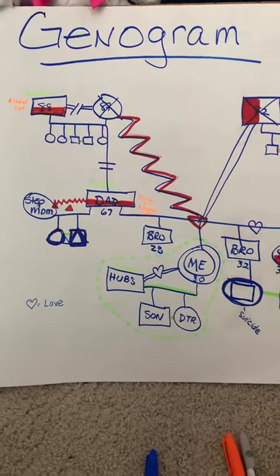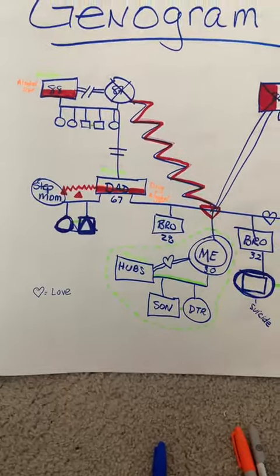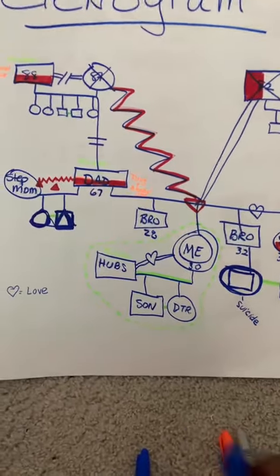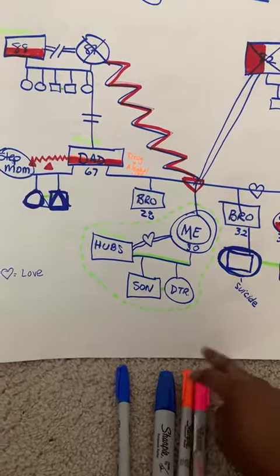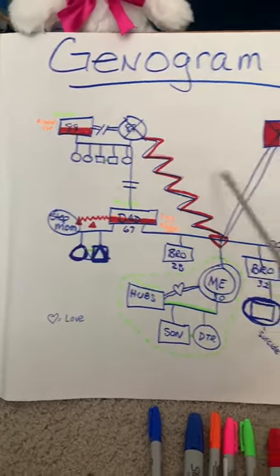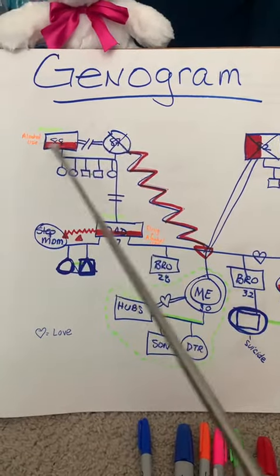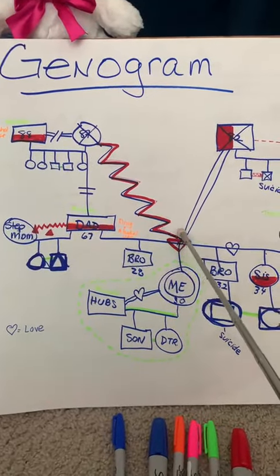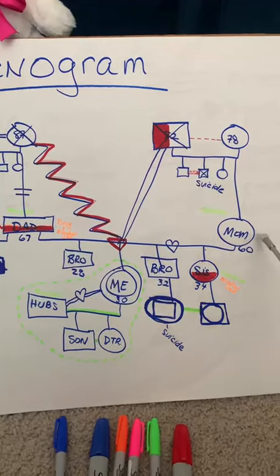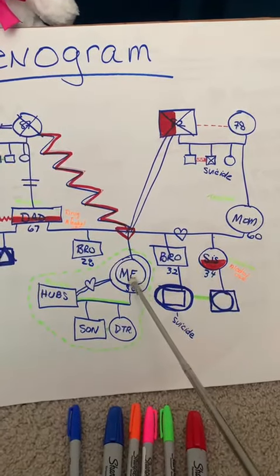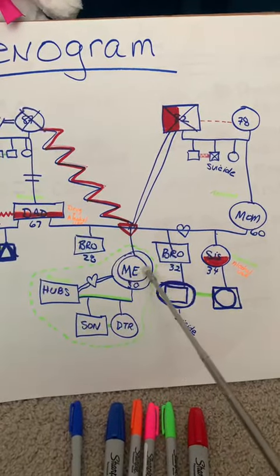So here is the genogram that I did. It's purely a mock-up. It's a fake person, but I wanted to add some of the symbols so you can get a sense of what's going on here. Again, I'm using the symbols that come from the genogram legend. This is showing me here, right? This is not my real age, of course.